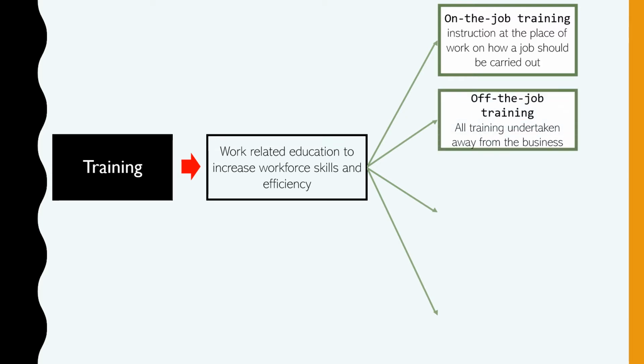Now, then you have off the job training. The word off tells you that it's not done in the office. It is carried out elsewhere apart from the business organization. For example, there are particular skills that an employee will need to pick up, let's say to develop his or her Microsoft Office proficiency in terms of building better Excel sheets and information. And this skill is not available in the office, but it's available elsewhere through a different training provider. For this the employee needs to go out of the office to learn a particular skill, so we will call this off the job training.